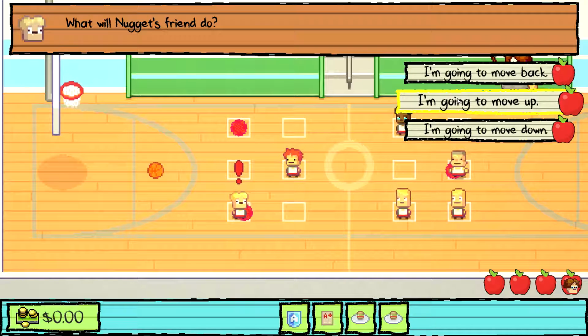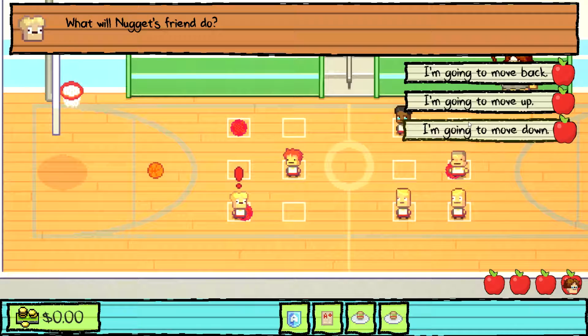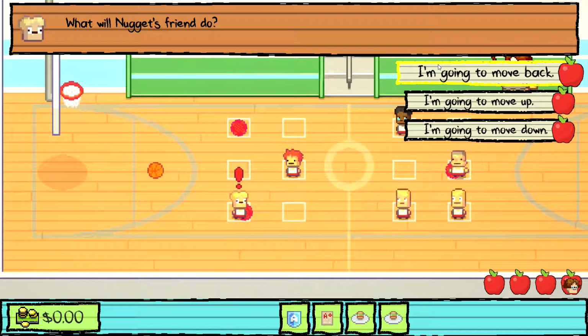Well, we can't move. Oh, well. Should we move down to protect him, or? Well, he's going to throw the ball, though. Oh, okay. So we don't want to block. Well, then the guy across from us has this. I think we'll just move back. Okay.